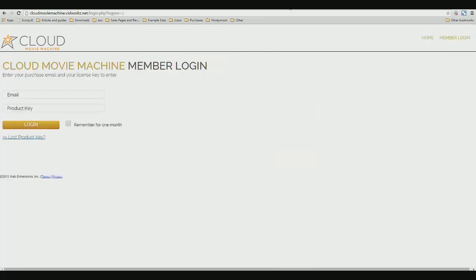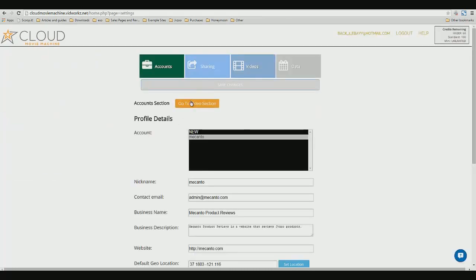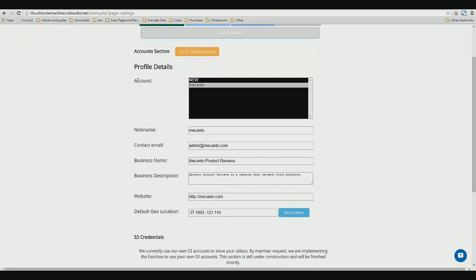So the reason you want to have an account, because remember, this is not just about video creation. This is about what happens after your video creation too. Cloud Movie Machine is going to distribute your videos to all of the major video sites. Therefore, when you upload a video somewhere, let's say YouTube, Dailymotion, or somewhere else, you have to have an account there first, right? So if this is going to automate that process for you, that means that it has to create that account for you, unless you had existing credentials.